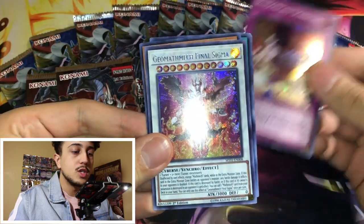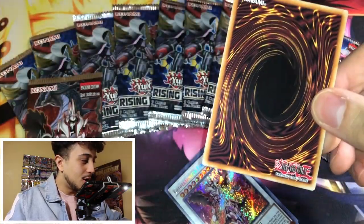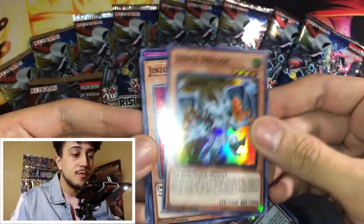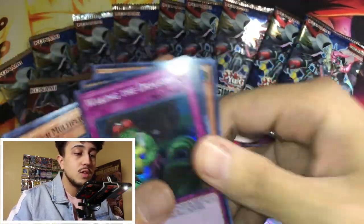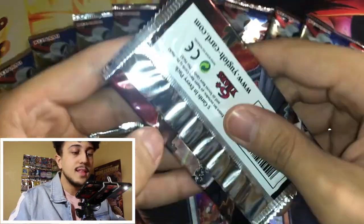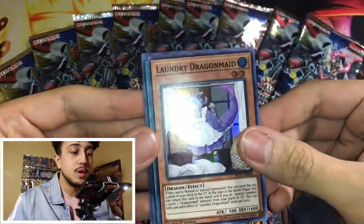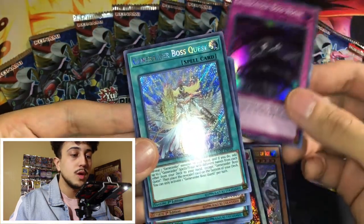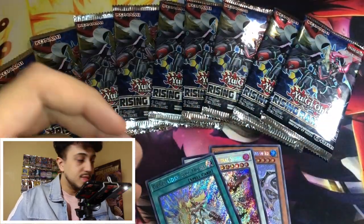We'll start off with Mystic Fighters — I just want to get Mystic Fighters out of the way since there's nothing crazy I really want in here. I know the Generaider field spell isn't bad, so if we can pull that, that'd be okay. We got Mathmech Multiplication, Super Quantum Merge, Monster Gate, Dragon Maid Downtime, and Geomathmech Final Sigma — that's pretty good, one of the better secrets I think. Last pack of Mystic Fighters: Waking the Dragons is one that I think could go up in price — it's only its third print. Generator Boss Quest, and Laundry Dragon Maid. That's it for the supers from Mystic Fighters.